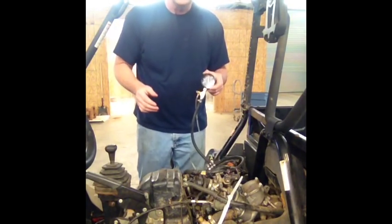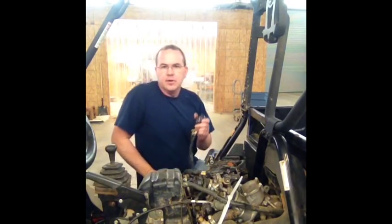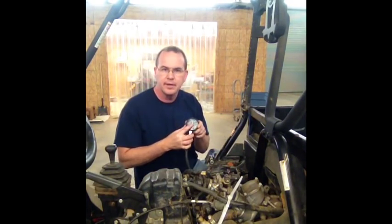If yours is cutting out under load or power, with this attached and hooked up, you want to go drive it and watch your gauge pressure. And I apologize again for that light.